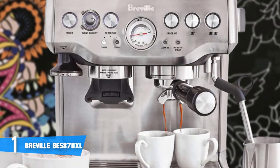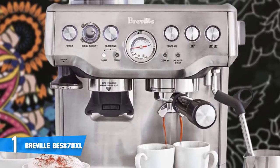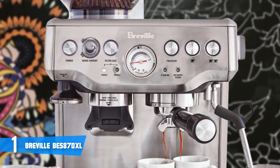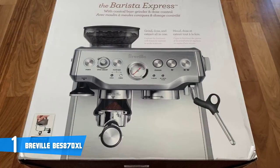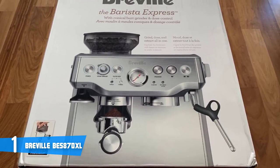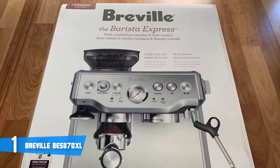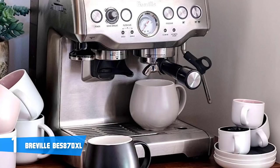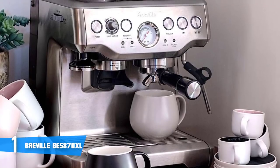Built with convenience and flexibility in mind, the Barista Express comes with two double-wall filters that take the guesswork out of tamping, which is ideal for beginners. The BES870XL also has a set of single-wall filters that allow you to apply your own tamp. This innovative Breville model has a special tamper with a magnetized lock that can be used attached to the machine for a double-wall filter. You can also detach the tamper if you prefer a manual tamp or if you're using a single-wall filter.